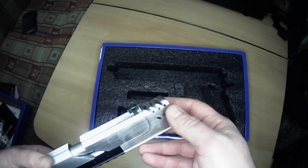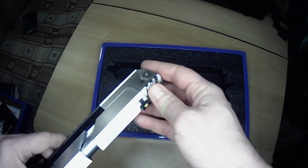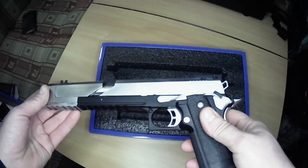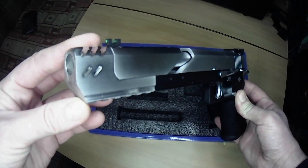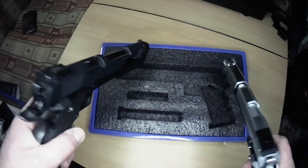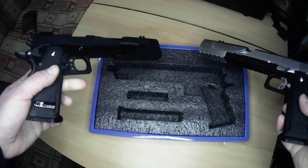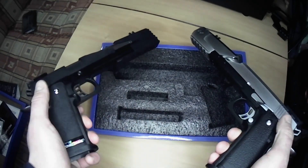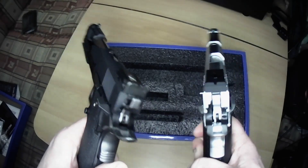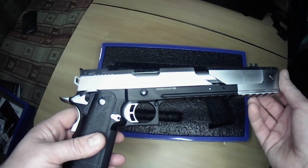If you want to slice any vegetables I recommend doing it on the front of the compensator - not particularly impressed with the finish on that, you could probably cut yourself on it. The gun itself is really really light - I'm amazed at how light it is. Is this a good or bad thing? We'll probably find out in the review. It is an awful lot lighter compared to the WE, although they are very similar in terms of length and features - similar skeletonized hammer, similar sights, all the standard long high-cap style features you'd expect.